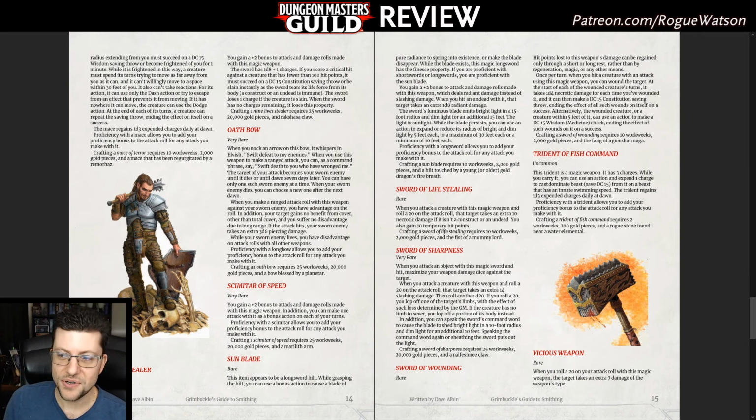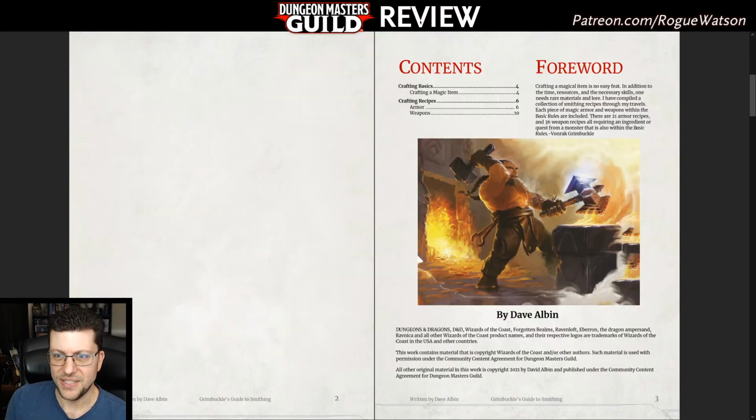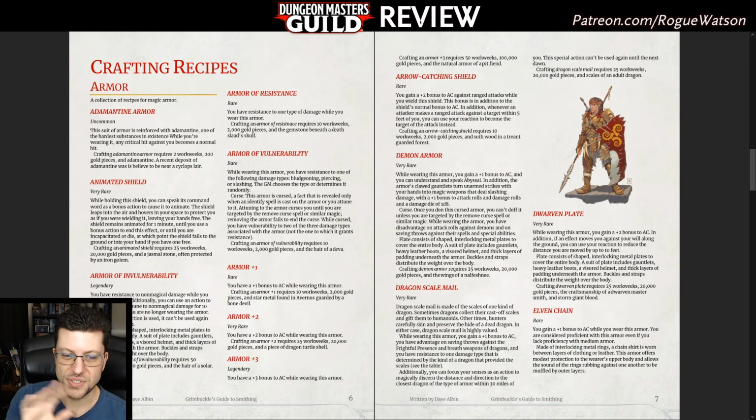And the other con, who is Grimbuckle? This is something that I haven't seen in a while, but a lot of publishers and creators love to, because Wizards does it, have it's so-and-so's book of whatever, it's so-and-so's tome of whatever. The problem is that you can't just slap their name on it and then add a personality. They need to be a personality in here. You need to create a foreword. I think there's a little paragraph here at the beginning, but this is not much of a foreword, by the way. From Vornak Grimbuckle, and it's just a picture of a person. There's no sidebars, there's no fun information in there.